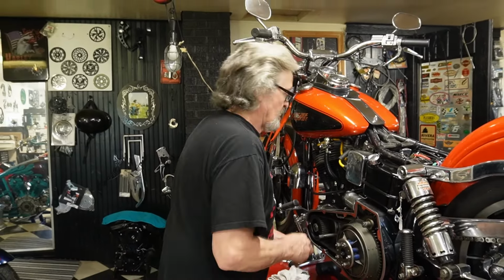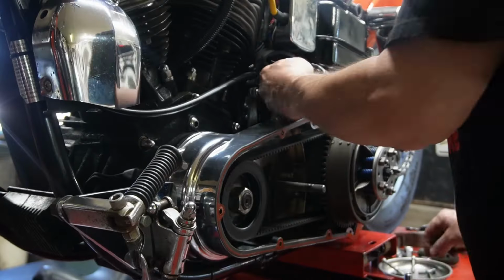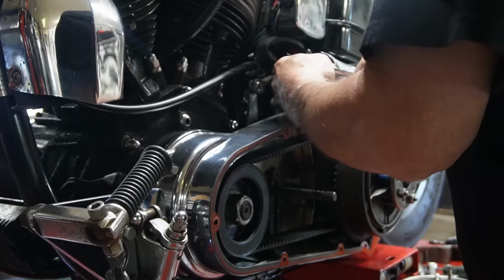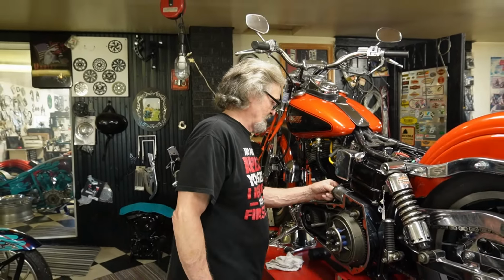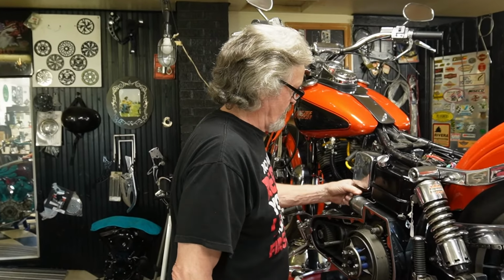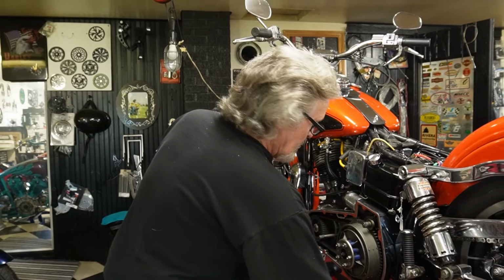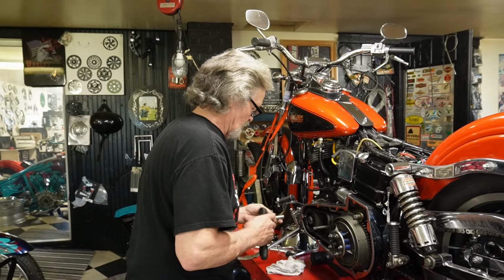I disconnected the battery, so there's no chance of lighting me up here. Probably should have one of them little units like I put on Gus's bike, little levers. If I don't make headway here, I may. Now we'll try to get in there and get them little 7/16 out of there. They're usually a joy.